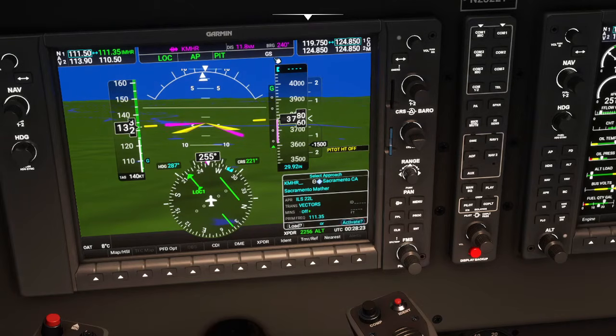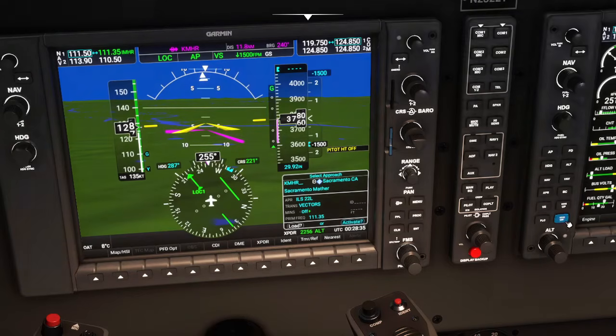But you can see this, right now it's in the white, so that means it's not currently active or set. It's not currently the thing that's being followed. Right now it's following the pitch attitude. Well, we're going to change that pitch to vertical speed. That's a kind of a better thing to do. And I'm going to do 1,000 feet per minute. That should be plenty.